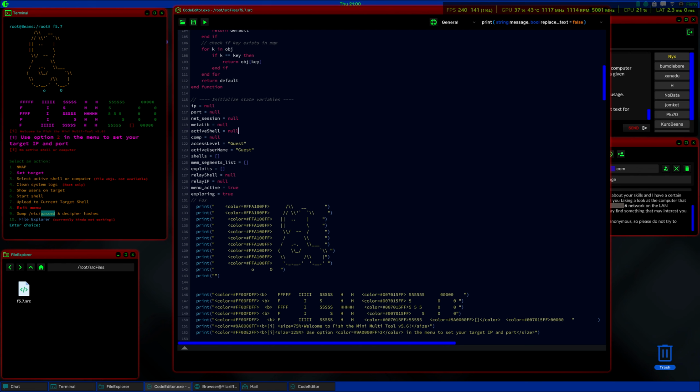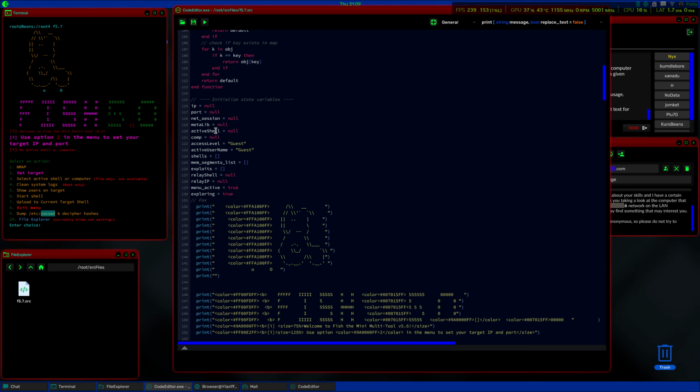Next thing we're going to do is initialize the state variables, like the IP, the ports, net session. Pretty much we're defining some variables here: IP, port, net session, active shell.